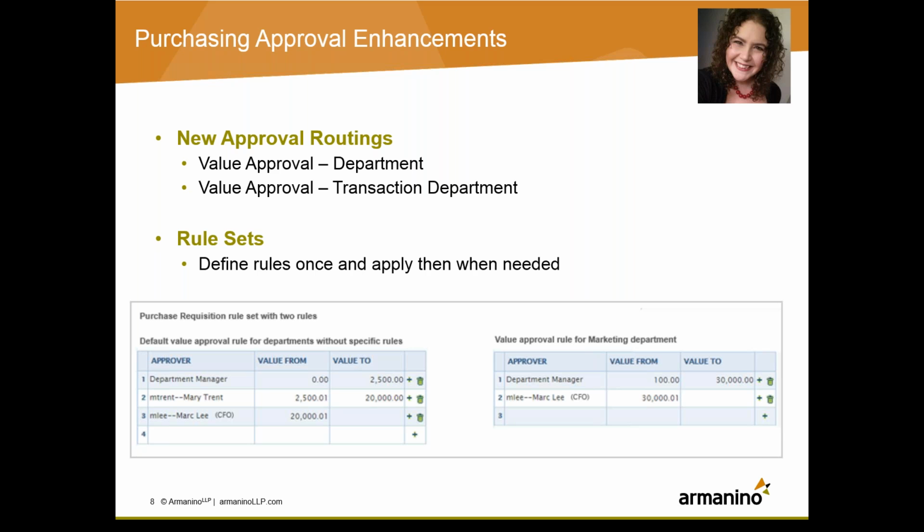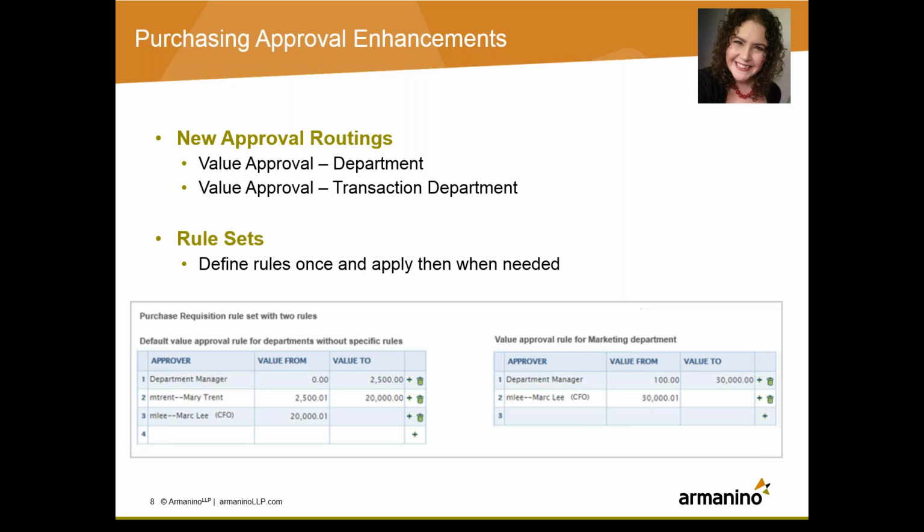The approval routing starts with the first approver, progresses, the same as it would in sequence until the amount being approved falls below the threshold of the next approver. So you can do it same as with location. You can either do it by the department of the submitter, so that of the employee or employee user that's submitting the purchasing transaction. Or you can also do it by the department of the transaction that's being submitted. So similar, but now instead of being on location, it's also on department. So that's an exciting improvement here in purchasing approvals.